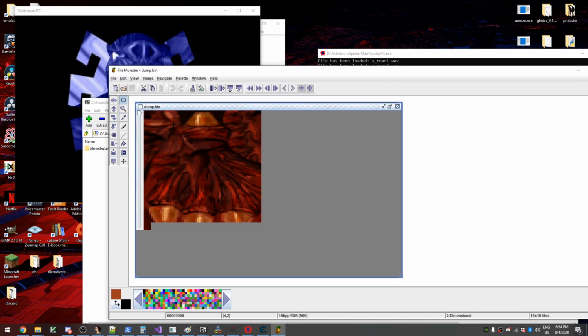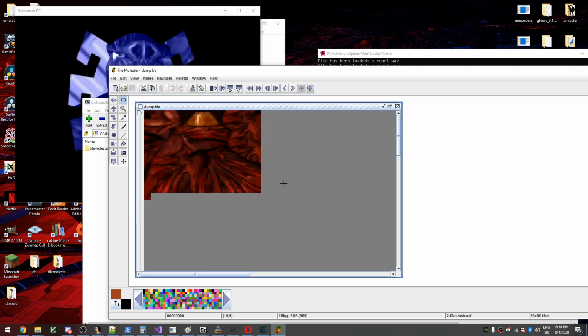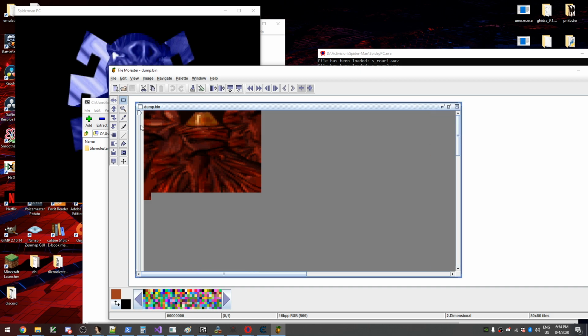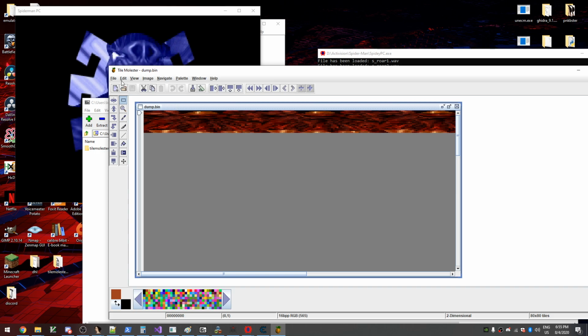Just trying to change the size of this palette. Oh, canvas size. 80 by 80. Are you serious? It's 80 by 80, but not this, the canvas. It's stupid. Come on.